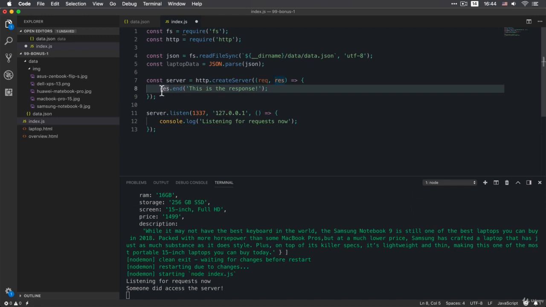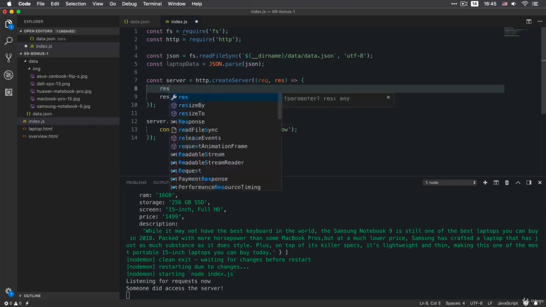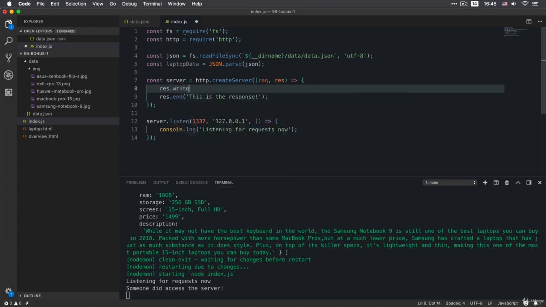Okay, so one of the things that we can do before, like I mentioned, is to set a header. Okay, so an HTTP header. And I'm not sure if you're familiar with headers, but they're just like a small message that we send with a request to let the browser know what kind of data is coming in. Okay, so we can say writeHead and then an HTTP status code, and I write 200 for OK, and then the content type. And it works like this. So we basically pass an object here with some options. So content type. And so let's say that what we're going to send back here will be HTML.